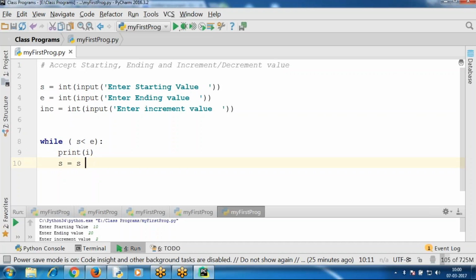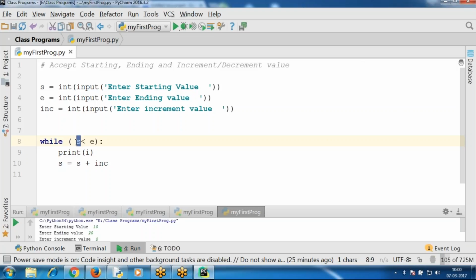S equal to S plus increment. So first time S value is starting 10, 10 plus 2, 12, 12 less than 20, like that it displays. Starting value 10, ending value 20, 10 prints, 10 plus 2.